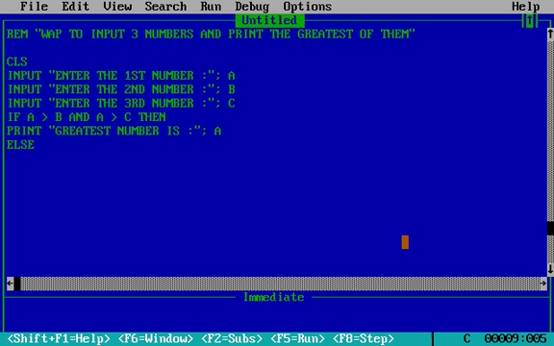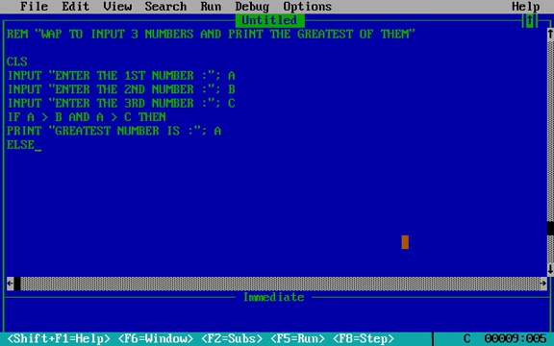Similarly, we need to cross check again the second number, because if a is not greater than b or c, then we need to check the second number similarly.